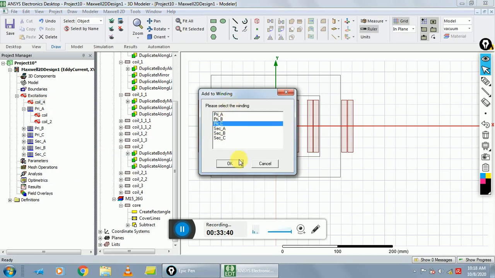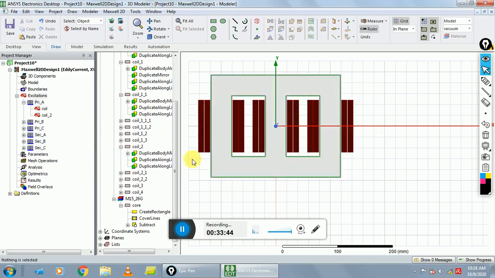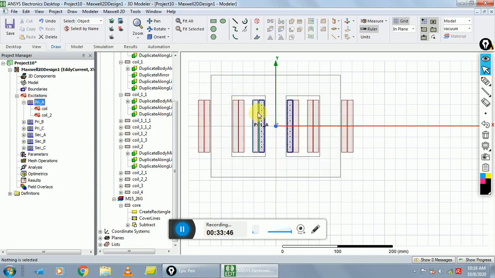This is your primary C, make it OK and check again. This is correct, this is your primary A, primary B is correct, primary C is correct, this is secondary A correct, secondary B correct, and secondary C is correct. Okay, excitation part is completed here.